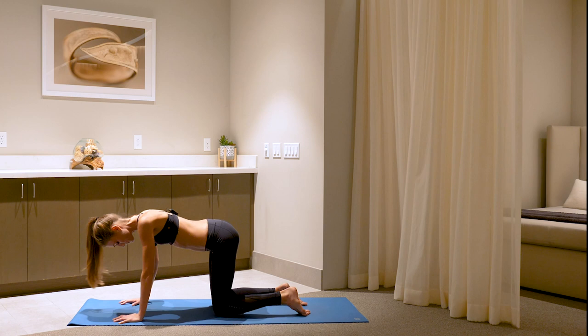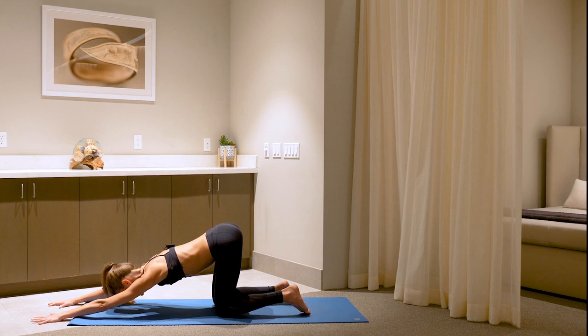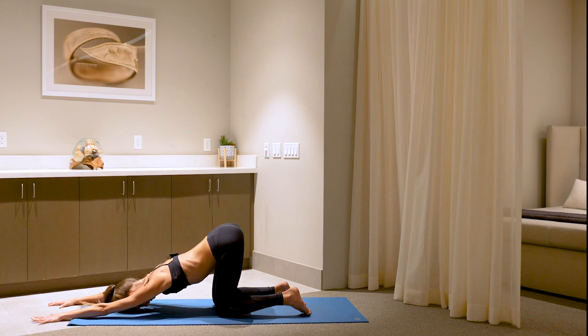You're gonna keep the hips over the knees there, just start to walk your hands out in front of you. Puppy pose or anahatasana. You can place your forehead down to the mat on this one. If it feels okay, you can also do your chin. Whichever feels best in your body. Really press down through the palms. Stay active in the arms.